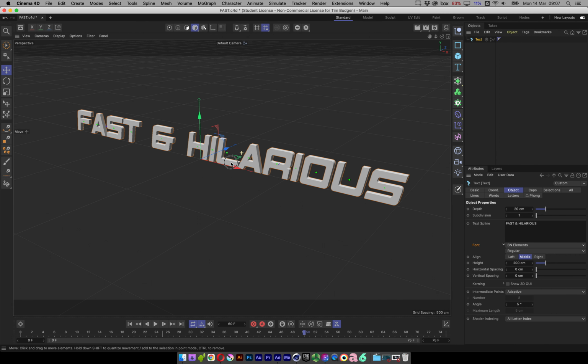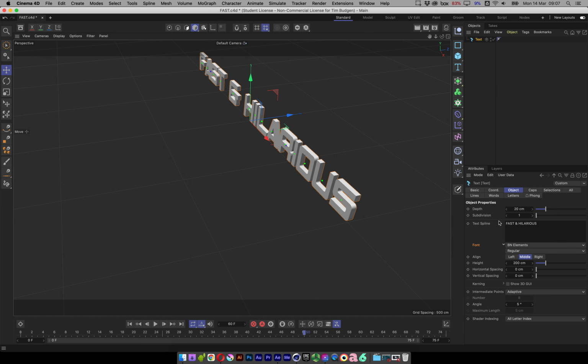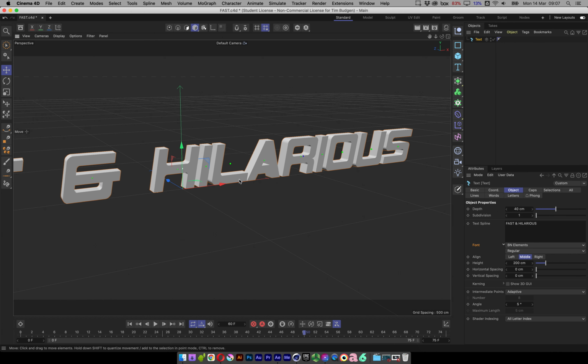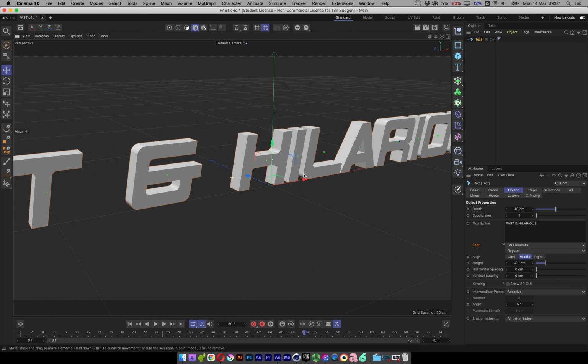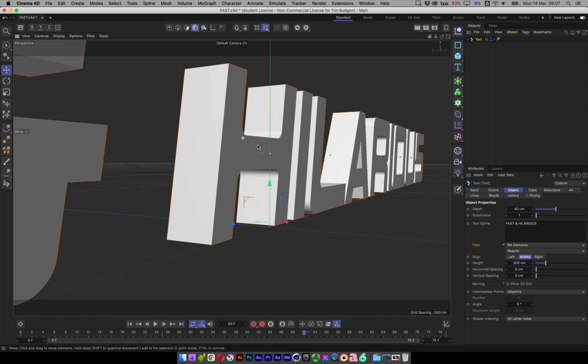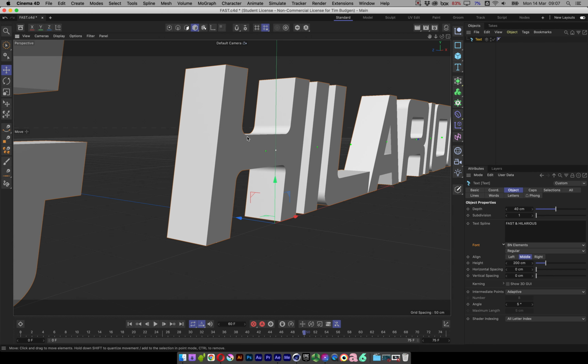That's looking pretty good. I might just make it a little bit deeper, give it a bit more 3D depth, so I can go to the depth setting, and let's just make that about 40 centimeters. So that's a bit heavier. Okay, so that's looking good. The other thing I like to do is add a little bit of a bevel to the surface of my text. When we build 3D text, these front and back faces of the text are called the caps, and we can actually bevel these caps and put a little bit of extra detail in.